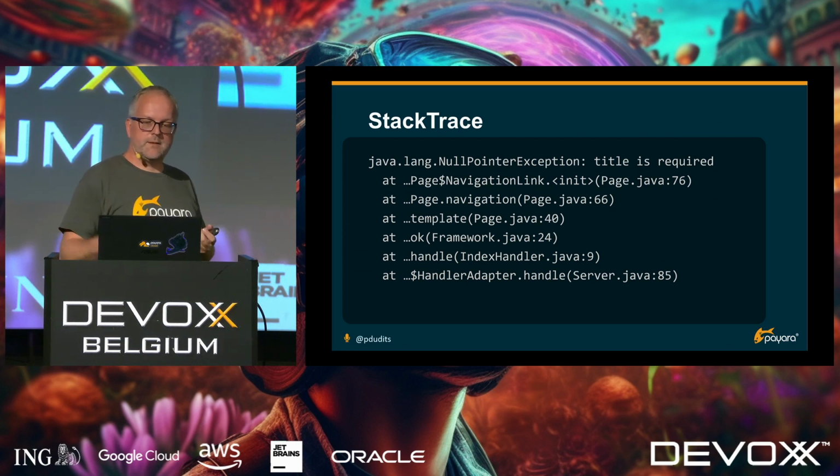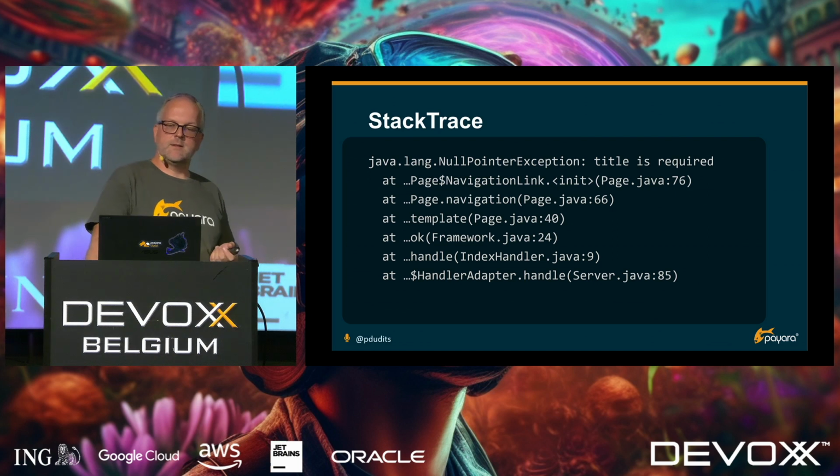But in both cases, we got pointed to the exact spot in our code, so the IDEs can cope with it, again, without any other plugin that will navigate us. Oh, this is how this markup got generated.